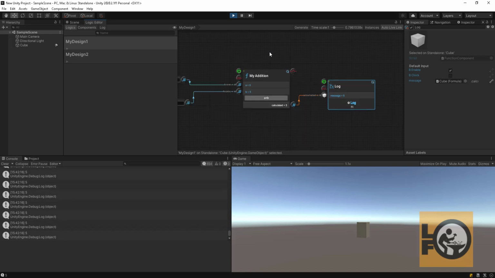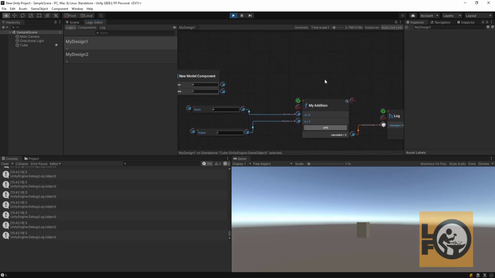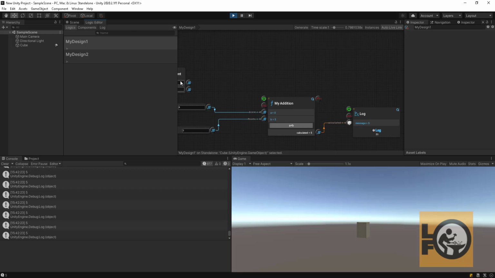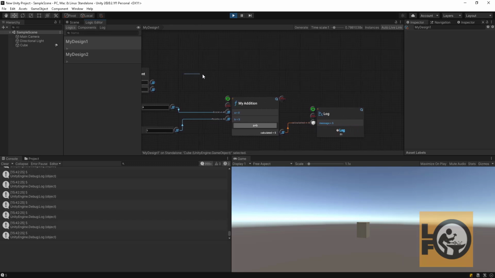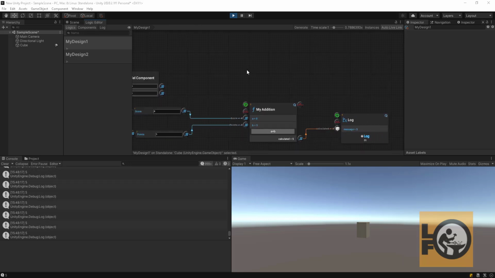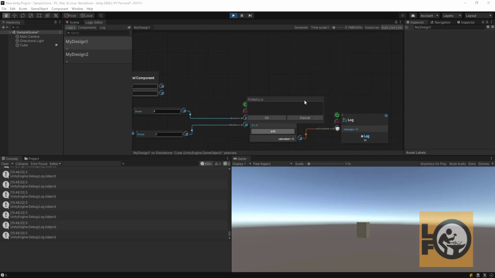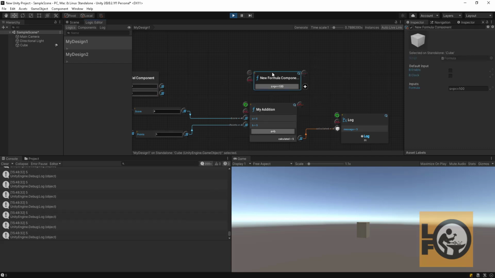We have so far manually controlled the enable, which is good for testing, but what if the max score is 100, and we want to make an addition only if that score plus new points is less or equal to 100? Let's add another formula. Type S plus P, less or equal to 100. Now we want to provide values to S and P, so connect the variables with the formula.